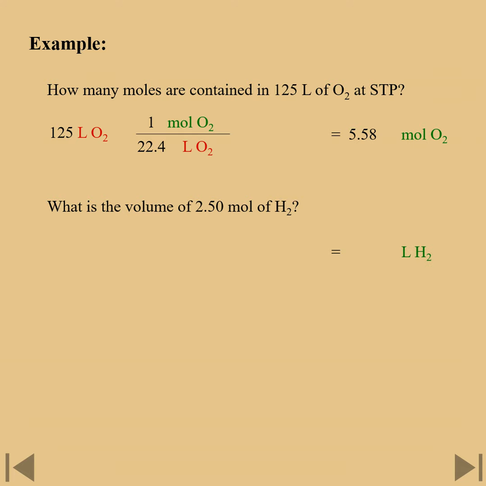Okay, step 1, we're after the volume, so liters of hydrogen. Step 2, of course, we start with the 2.5 moles of hydrogen, recognizing this is a normal unit analyses approach. And step 3, out of moles of hydrogen. Can we go straight from moles of hydrogen to liters of hydrogen? And since we're at STP, the answer is yes. And again, the molar volume at STP is 22.4 liters per each mole. So that 2.5 moles takes up 56.0 liters of volume.